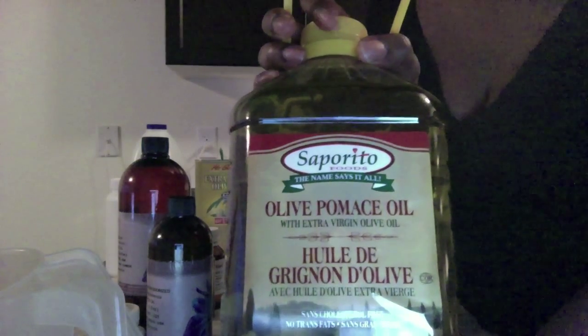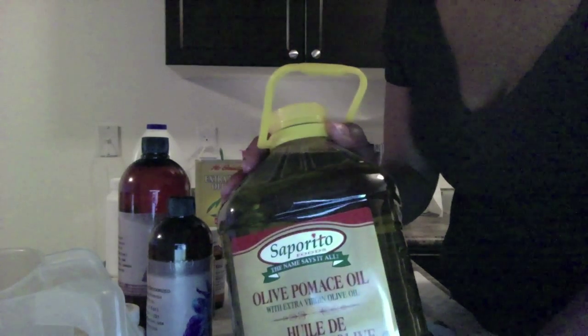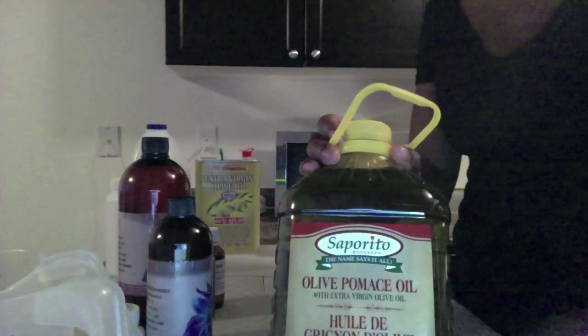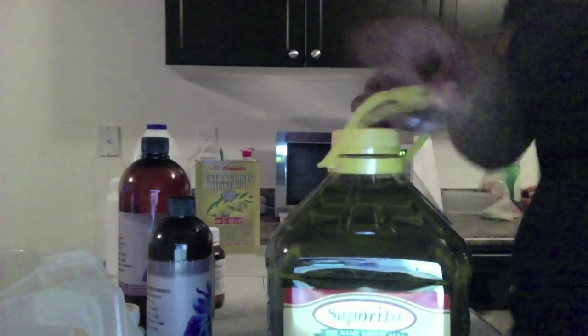I'm using two types of olive oil. I'm using a pomace grade. Okay, this actually happens to have extra virgin oil in it, but I'm using a pomace grade, so it's not the highest quality olive oil, but it's excellent for soap making. And actually, I'm thinking about switching over to the pomace grade olive oil versus the extra virgin olive oil as my base, and using the extra virgin olive oil as my super fat, which I will go into in a second here.